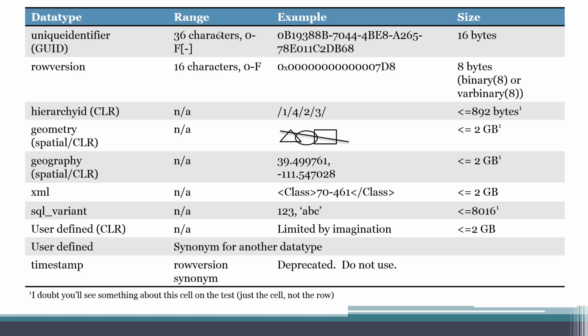So I would expect to see this on the test in a case where they say something like, you have 2 copies of your database that are exactly the same, one at your site and one at a remote site, and you need periodically to combine the data that you have with the data that they have so that it's all in one database, but you don't want to have conflicts.